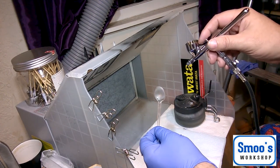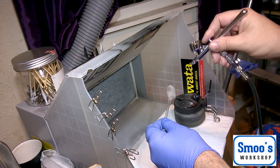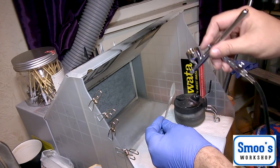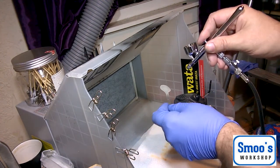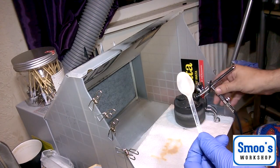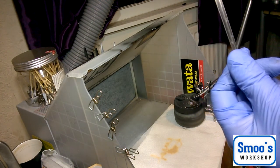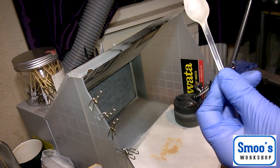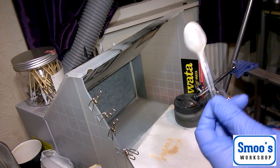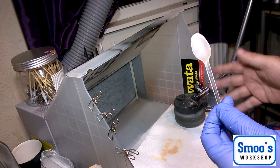So, dust off the part, and I'll go in with my light mist to start with. Try and get the edges in that. So that's just a really light dust coat on there. And I'm just going to let that flash off for a wee minute before I go in with a slightly heavier coat. And we'll see where the colour goes on that. Spraying flawlessly, I'm getting no hissing through the airbrush. As I say, I've got that on a 0.5 needle at 25 psi.